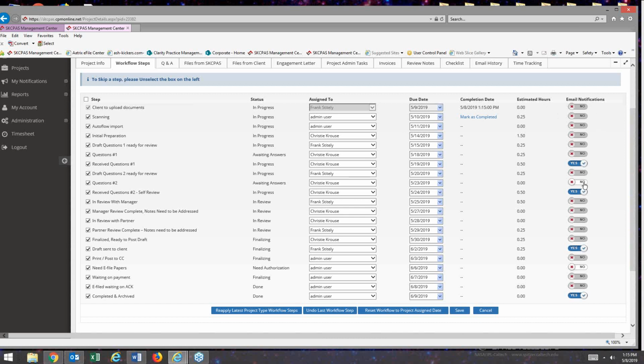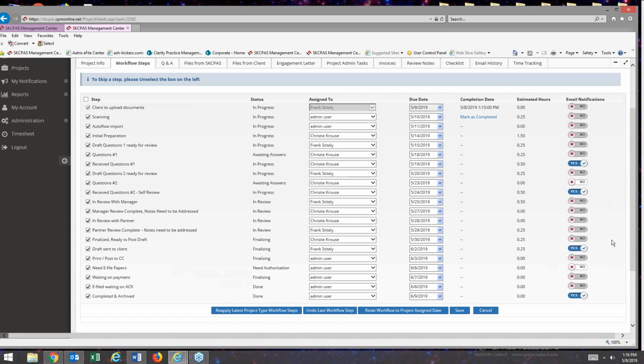Any of these workflow steps can generate an email notification to clients, and these email notifications are entirely customizable by you. When we set you up with a trial, we will give you a cut down set of workflow that we think is a little bit easier to use, but as you become familiar with the system, you can customize anything in the system, including the workflow, the email notifications, literally anything to meet your situation.